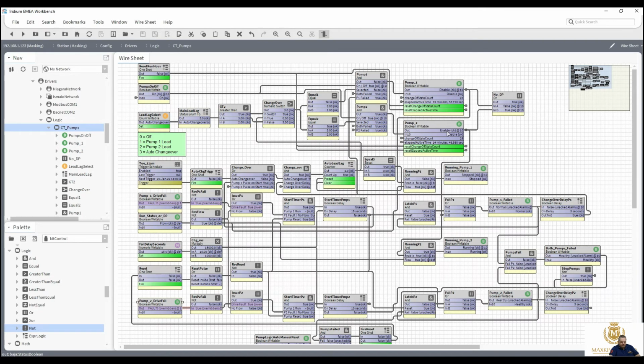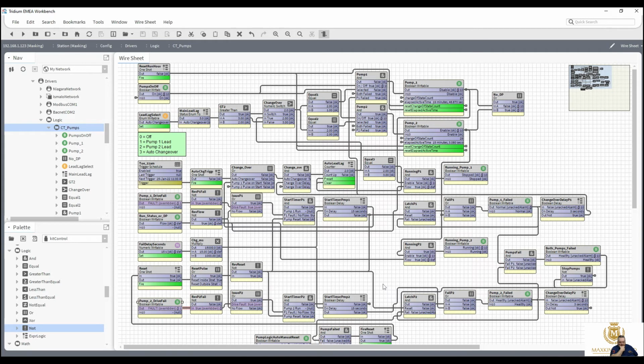Both disabled. Now both automatically reset themselves as well with this block. We're still in fault, so it's trying to run pump 1, but we still got a fault. So 15 seconds later, we get an alarm again, which we have. So it's now trying to do pump 2. Alarm.